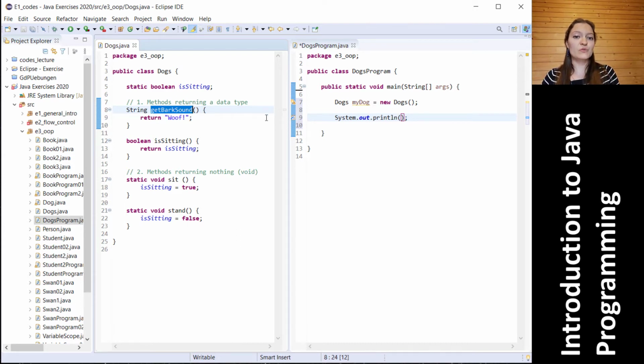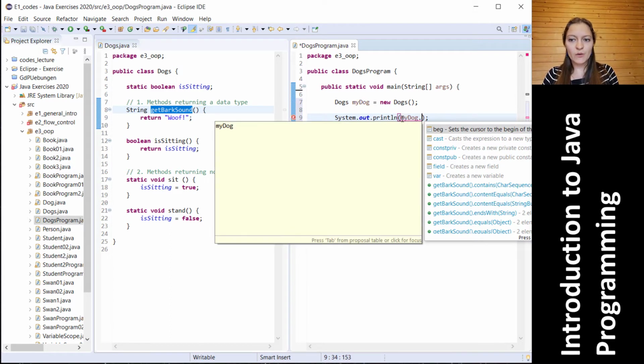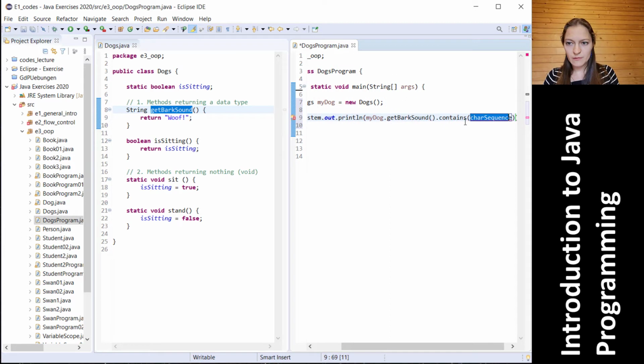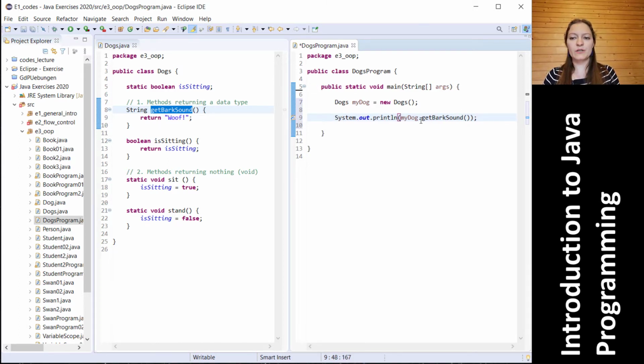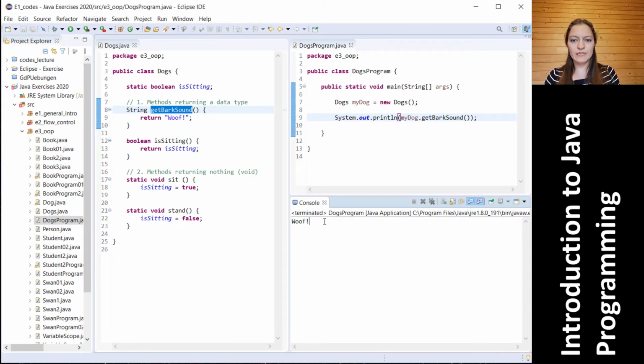It means that this method should be accessed through the object. So we put first the name of our object, myDog, dot, and now we are putting the method name getBarkSound. Okay, I wanted to make it shorter, but now it's a bit longer. So myDog.getBarkSound, and parentheses here. When we are running, we receive the return statement here: woof.